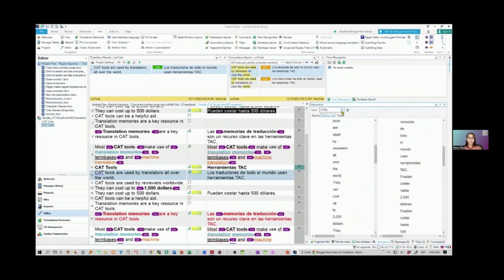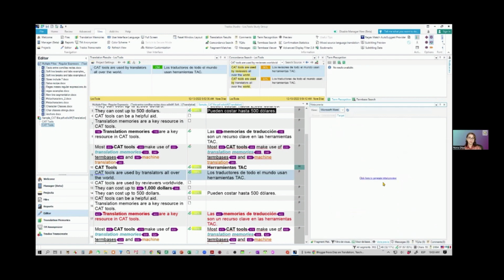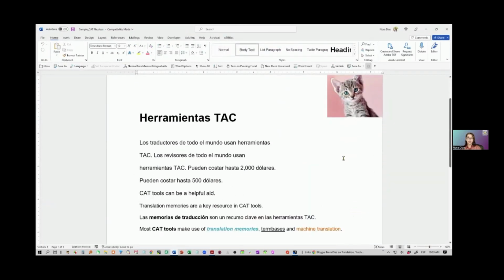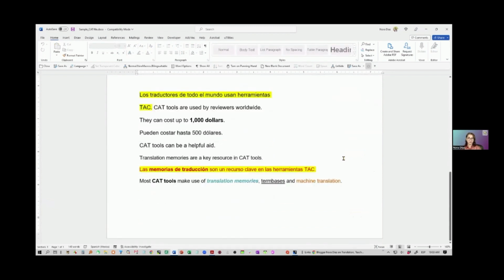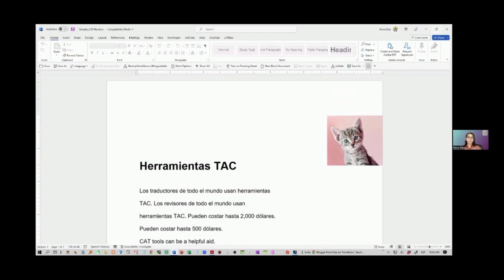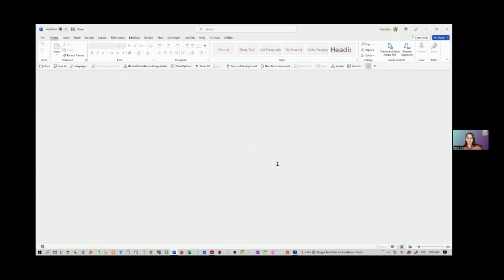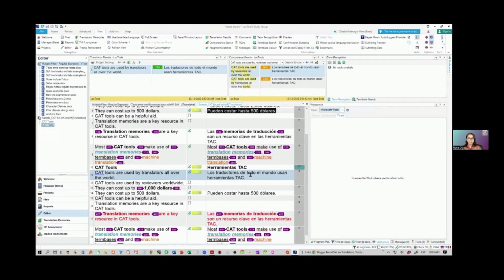That's the source. And a side-by-side preview where you can see source and target side by side. So this is the preview that you can use, and you can do a preview in Microsoft Word, which you select there. Click here to generate the initial preview, and that's going to open Word, and I will bring it back when it's ready. Oh, it's open. So let me bring it over to this monitor here and show you. So that's what it looks like. See, it doesn't look like the preview, right? It looks like the original file, right? So there it is. And I'm going to close that. So that is only the preview. It's not the target file. You could save it as a target if you wanted to.